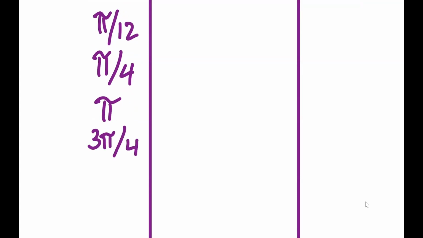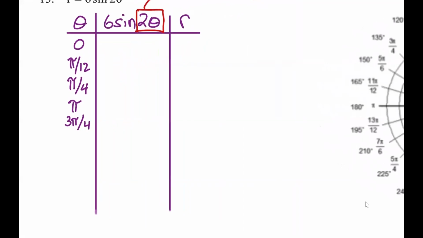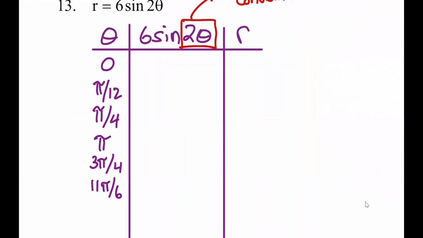Then if I look at 5 pi over 6, that would become, if I double it, 10 pi over 6, which becomes 5 pi over 3. So I don't want that one. But the next one would be 11 pi over 12, that becomes 11 pi over 6. That's fine, denominator 6. So I want 11 pi over 6 in the action here. All right. Now this is a fair set of values here. I think at this point, what we want to start thinking about doing is maybe seeing where these numbers take us and use some symmetry. Maybe we'll get what we need.